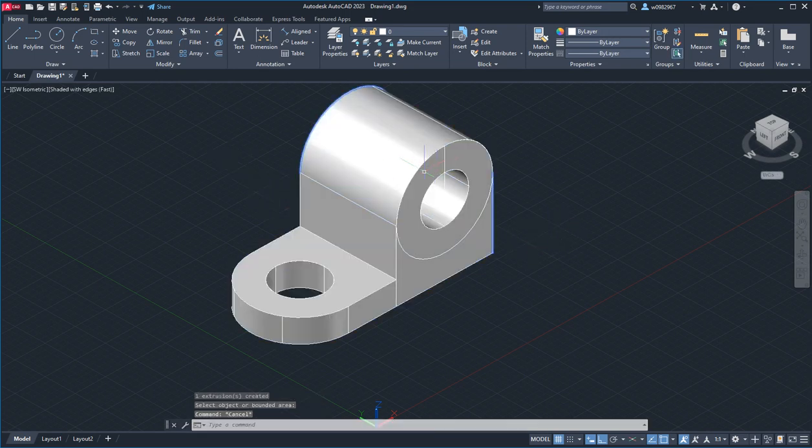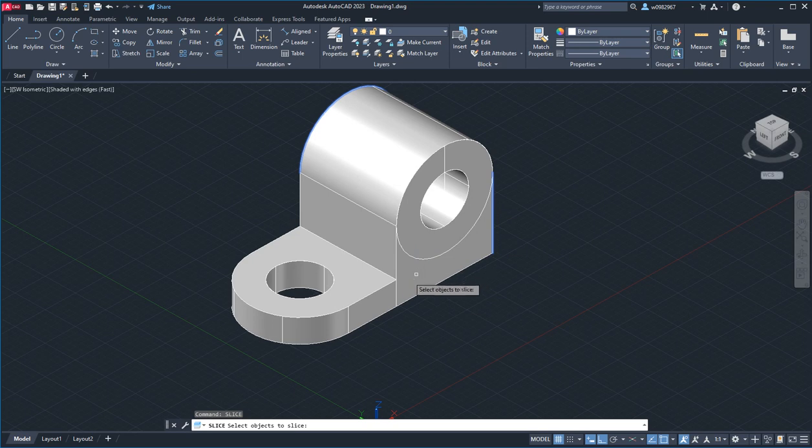So what I can do is I can slice this object first in half, or simply slice this object on the other side here. So to do that, I can do a slice, and then I can select this object to slice.